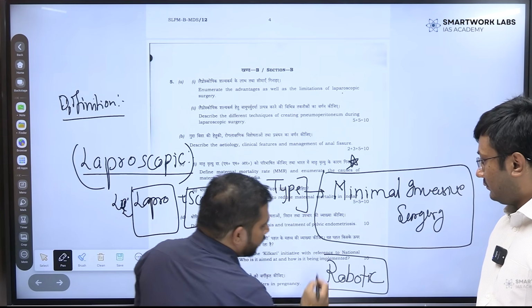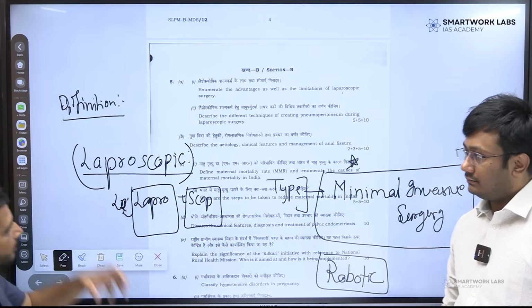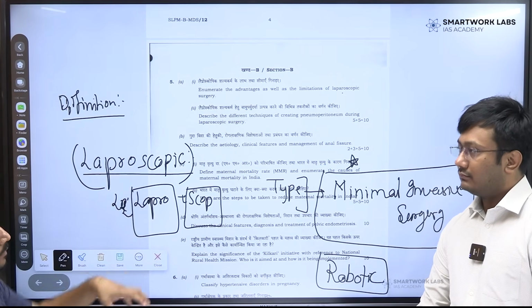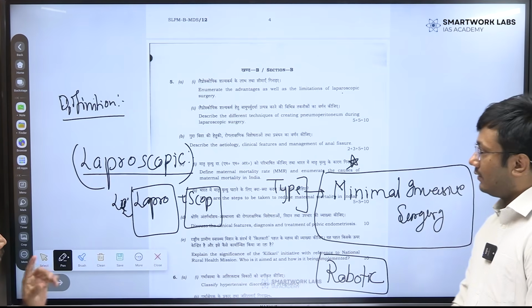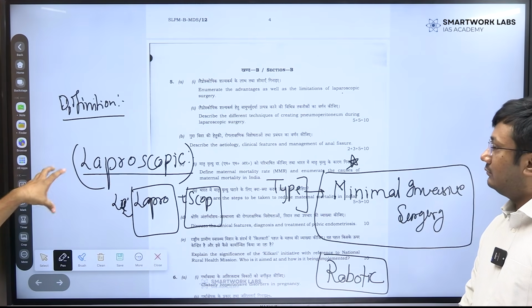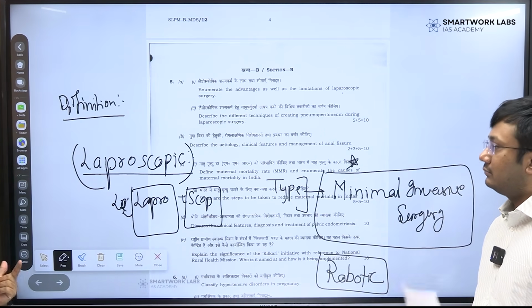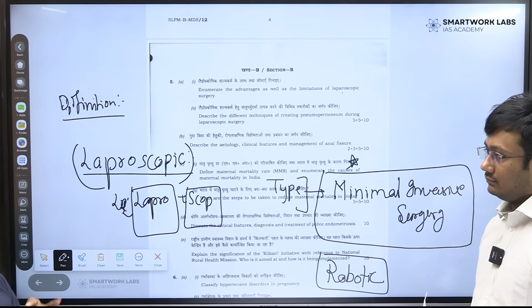So you have to know what the subcategory of laparoscopy is. Laparoscopy comes under the minimal invasive surgeries. So that's important. कि definition, the second point is the definition is very important. So we have to point out the two things.